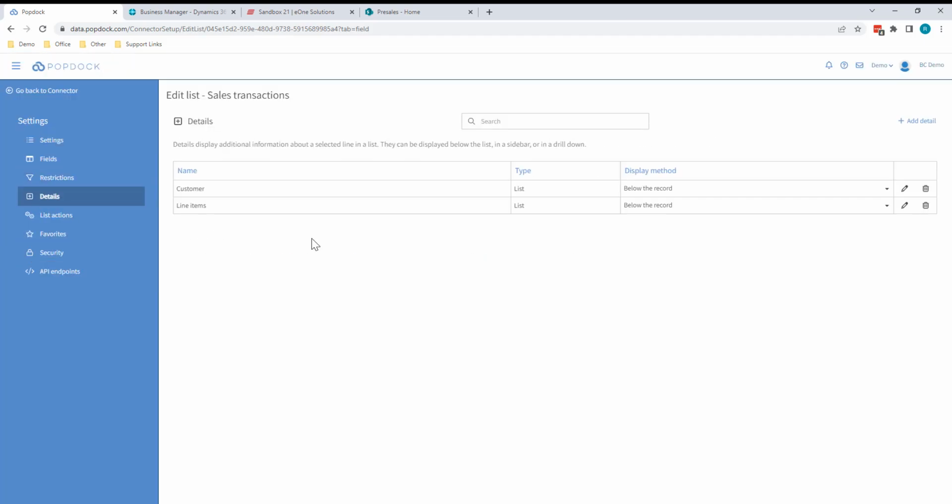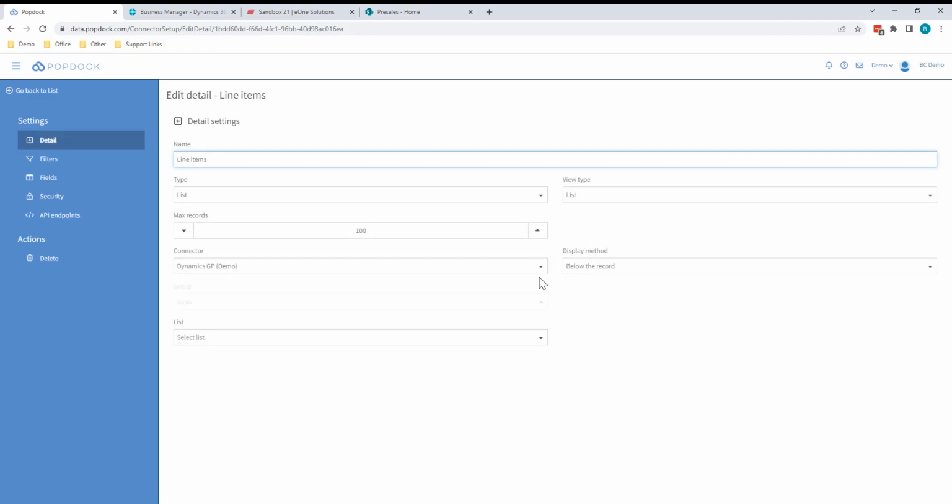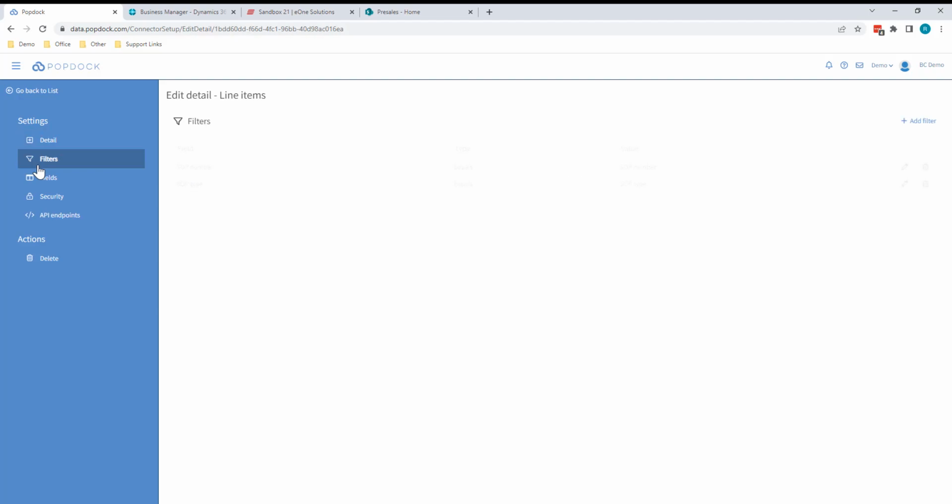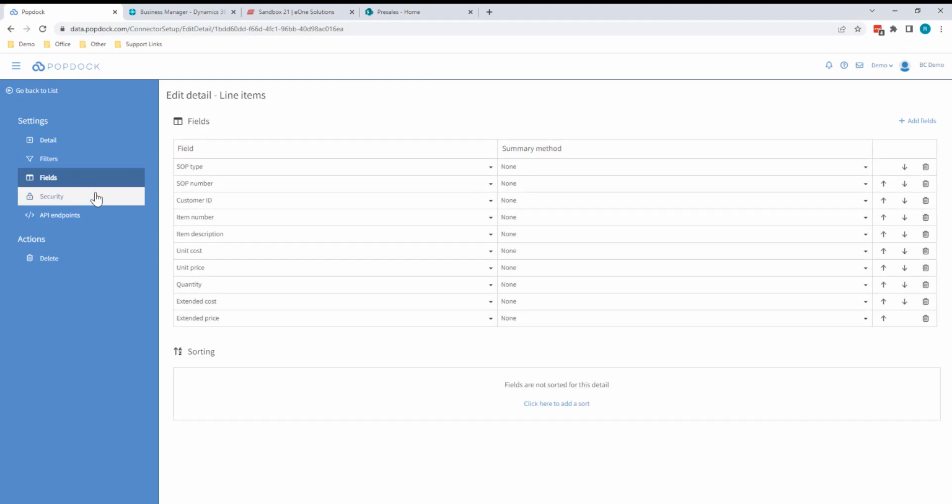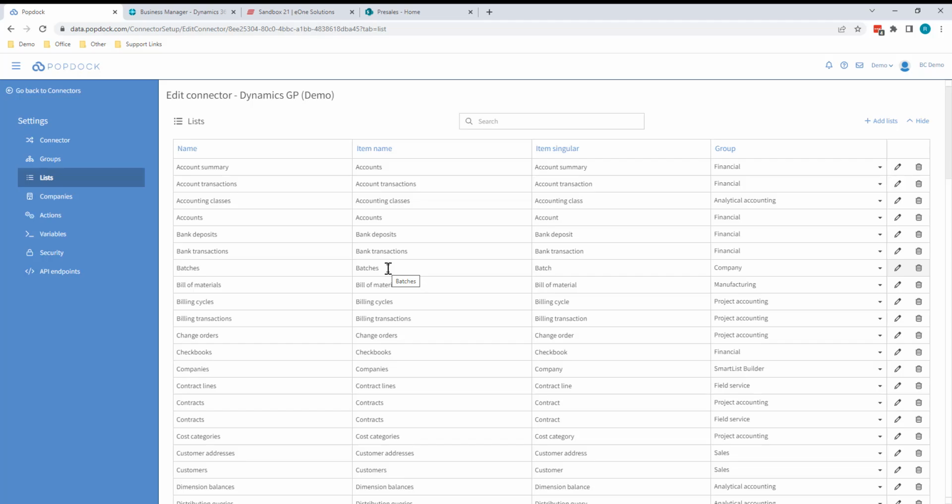We have the ability to add those details, and I like to go into a detail just to show you there's no code. I'm just making choices. So I just drop down here and choose what type of record I want. I'm going to choose what are the filters that are in place to make that detail contextual with my parent list. I'm going to choose what fields I want to show in there. And that's it. I make a few choices, and within minutes I can have this really powerful detail and look like a hero to my end users. So again, hopefully you're getting a sense of the flexibility and the ease of use here that goes with this.